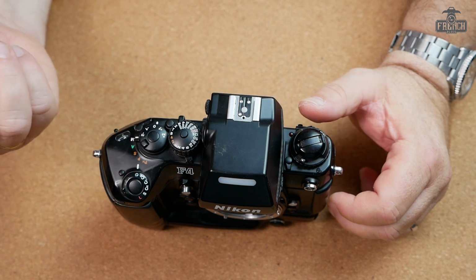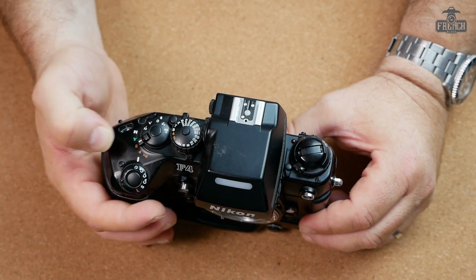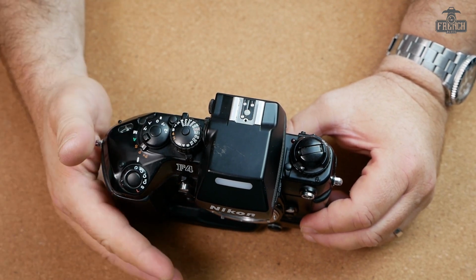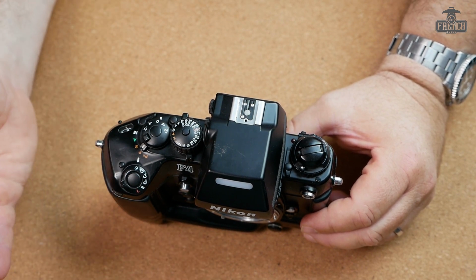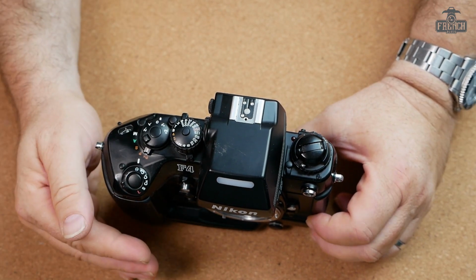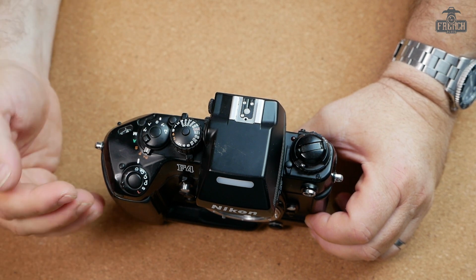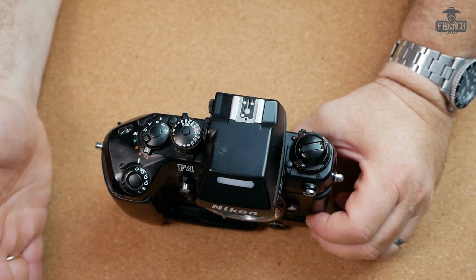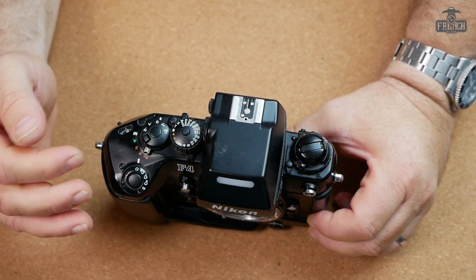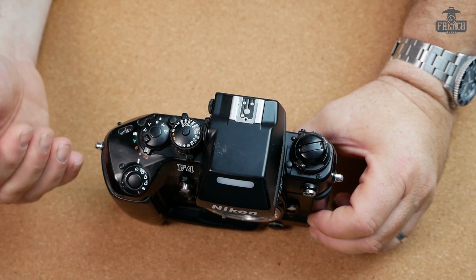Then you have your mode selector. M is fully manual. A, you select your aperture and the camera will select the speed. S, the other way around. You select the speed, the camera will select the aperture. P is program. The camera will select the speed and aperture depending on the conditions. And PH is the same as P, but the H stands for high speed. That means that the camera will favor a higher speed than in P mode. In P mode, it seems to take a happy medium. In PH, it will be more like sport mode, where you know that the action is fast and you need a higher speed than it would have normally selected.